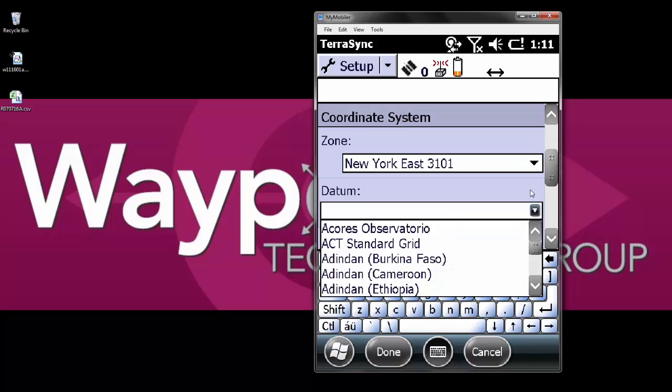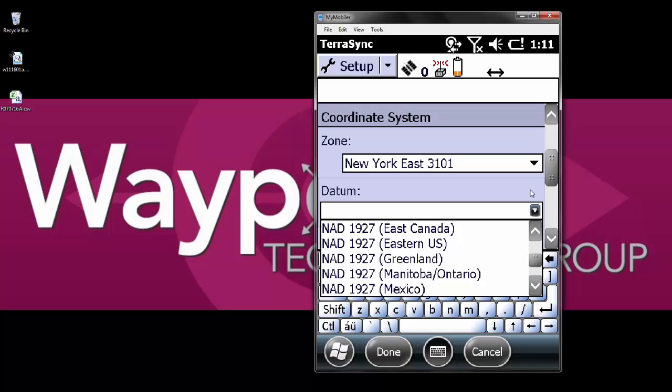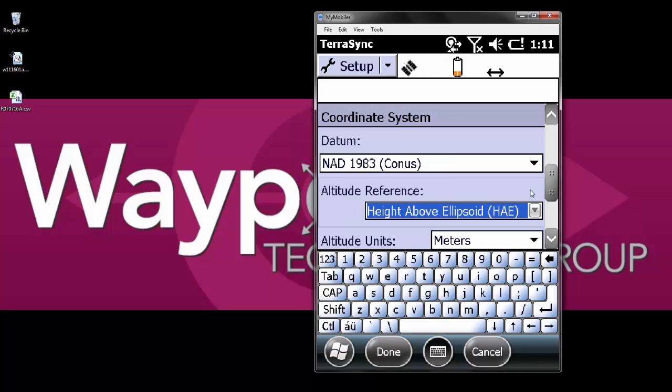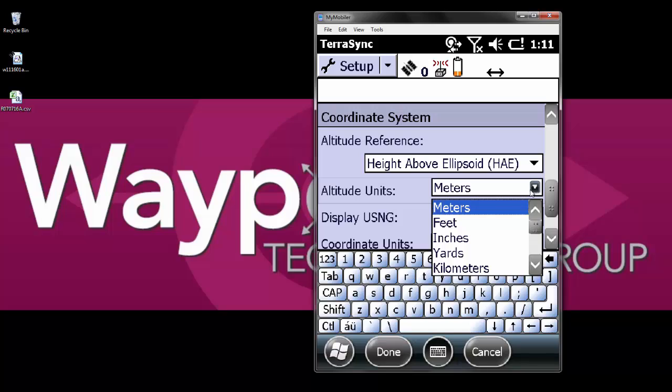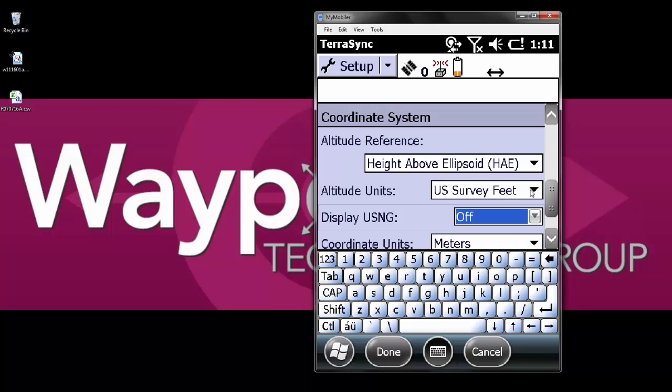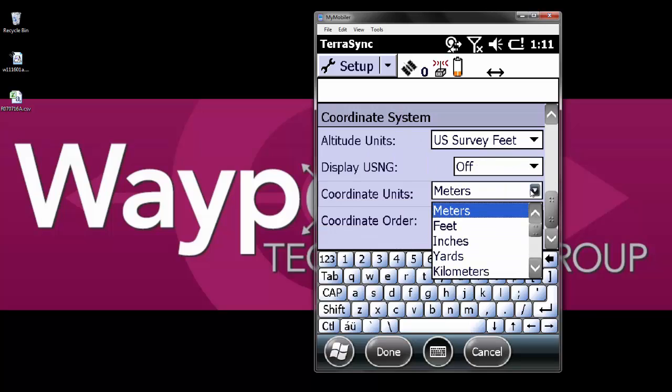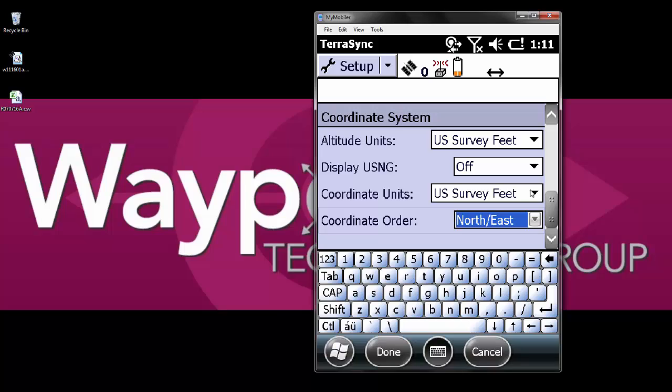Our datum is NAD, North American Datum, 1983, CONUS. Our altitude reference is height above ellipsoid. Our altitude units are U.S. survey feet. Our coordinate units are also U.S. survey feet. And the coordinate order is northeast. Click Done.